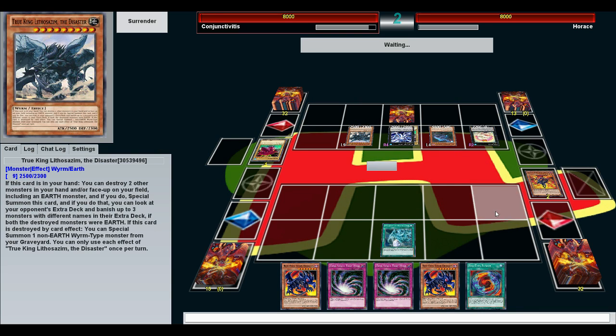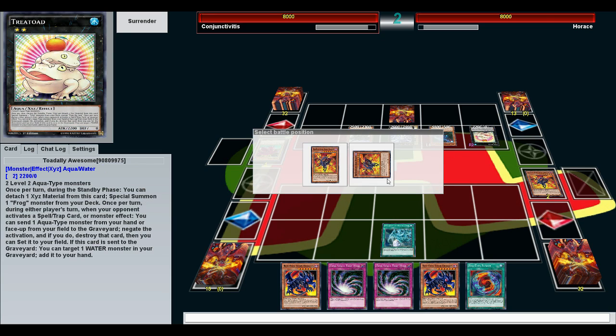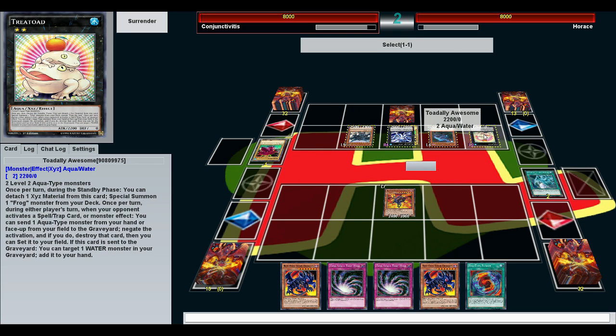Does he negate? Perhaps? I would negate if I were you, maybe. You have that Tree Toad there, he's gonna get run over. 24 is more than 22. Damn it! What are you? Fine. No. It's okay. At least I could do this.